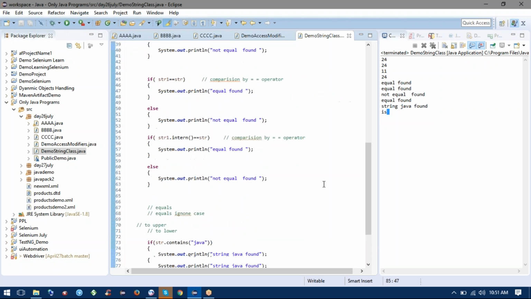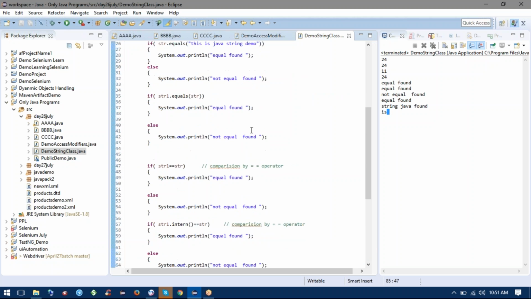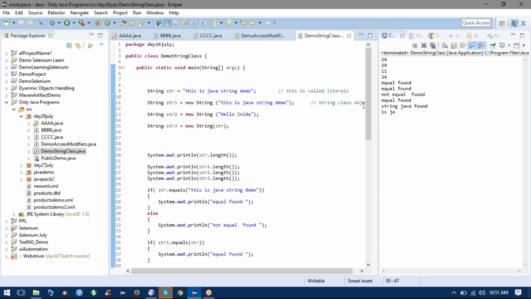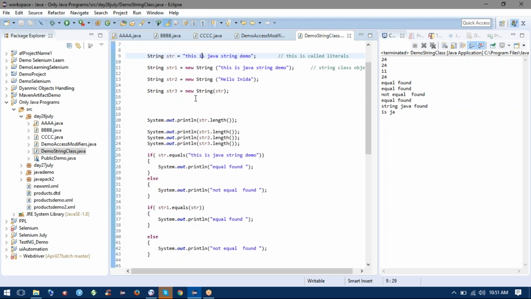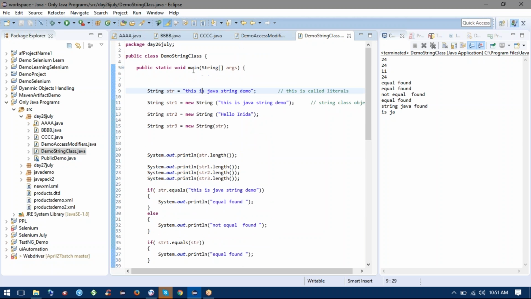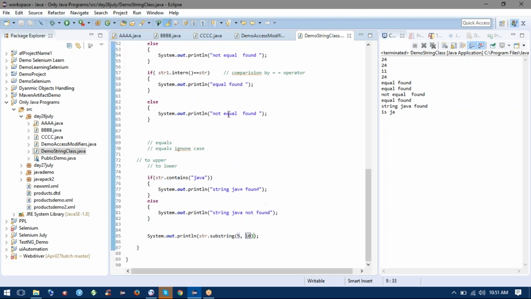Now again I am going to execute. First you see what I have taken: I had taken 5 and now taken 10. So my 5 would be from 0, 1, 2, 3, 4, 5, so it is starting from I, and I have given the count as 10. So the 10 starting from 1, 2, 3, 4, 5, space, 6, 7, 8, 9, 10. So Java is coming in the 10. So from the first position it is coming up to 10. So you can see in this way how you can use substring.